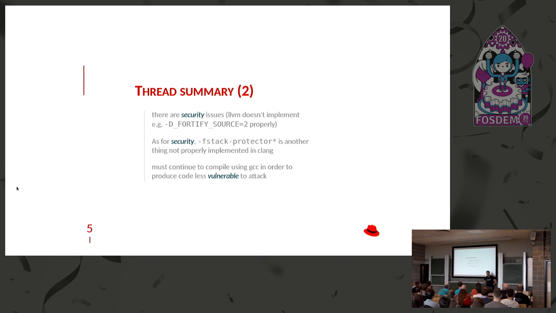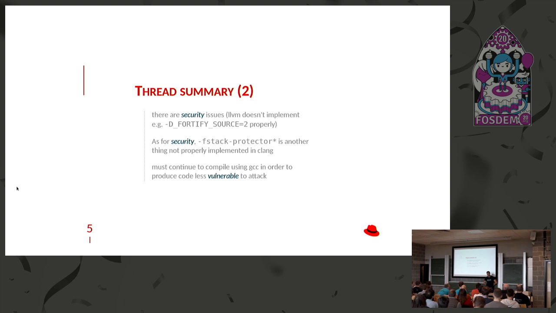A very important topic was security flags. All Fedora packages are compiled by default with a set of optimization flags, and you've got, of course, -O2, plus basically most of GCC security features turned on. One of them is FORTIFY source. It's more for C code, and it was not well respected by Clang. If you activate that, Clang compiles your code correctly, but the security hardening does not actually happen in all situations, which is a problem. When I'm saying Clang, that's Clang 9, not Clang 10.